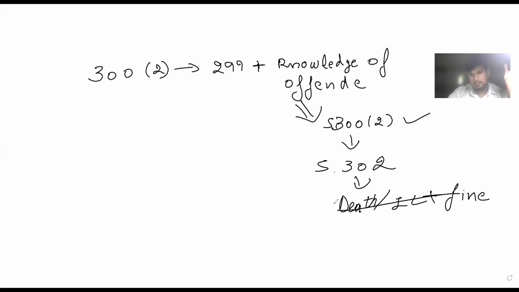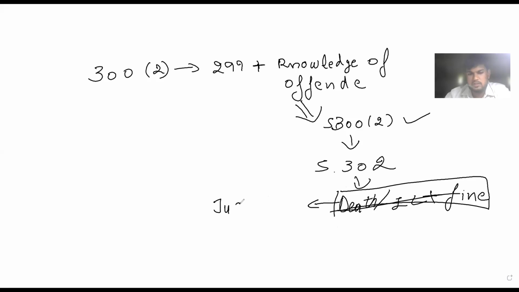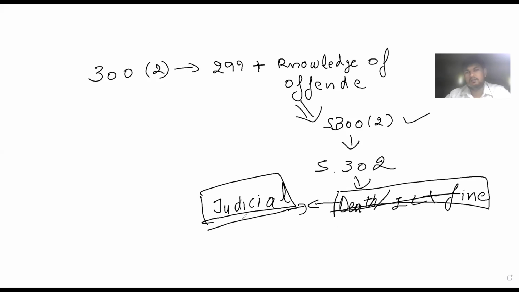Now whether he will be sentenced to capital punishment or not depends upon case to case and circumstances to circumstances, and also the judicial mind of the judge. If it falls in the rarest of rare cases, then maybe death may be sentenced. And if it does not, then imprisonment for life is there plus fine.